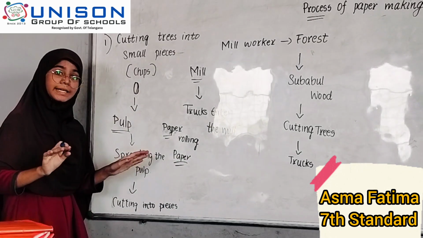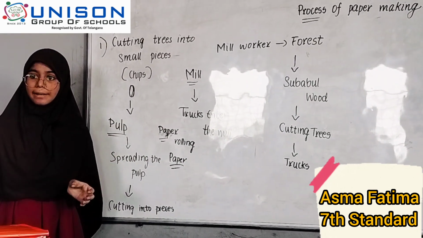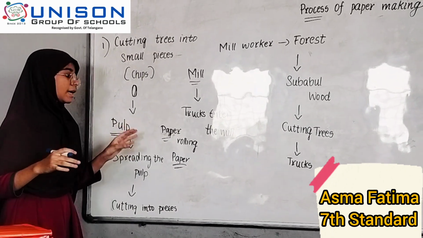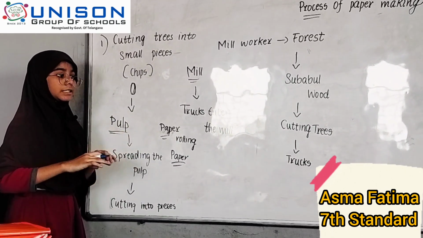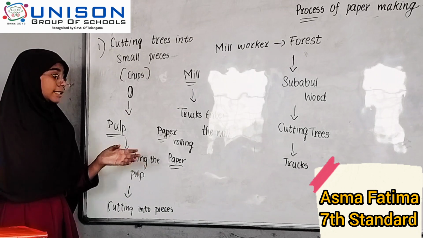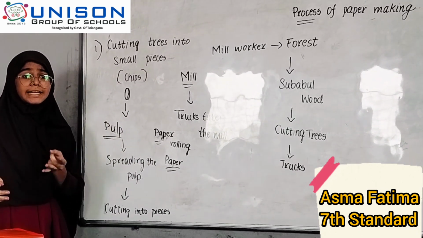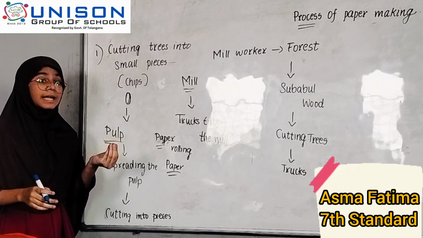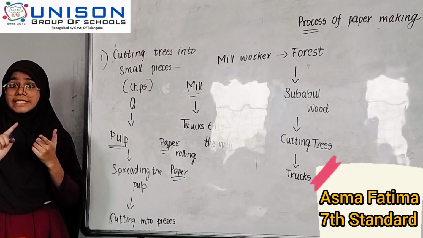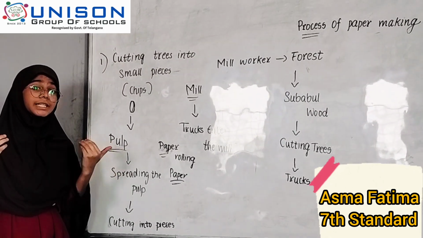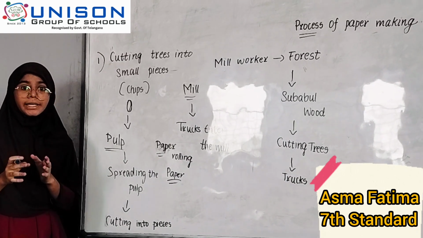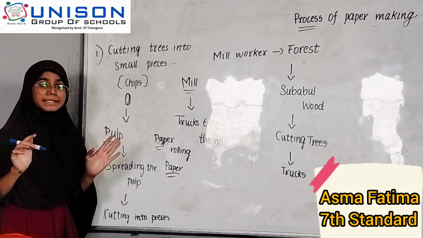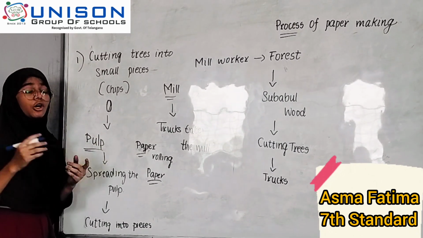After the paper is ready, the traders come to the paper mill, and they take the paper and trade it. They supply that paper to many places, like many countries or many states. They head to the main place where the papers are bought, and then they go to different shops like stationery shops. There are many places where we need paper. Paper is very important in our life. We use it in schools, in offices, and in many workplaces. So this paper goes into offices and schools.